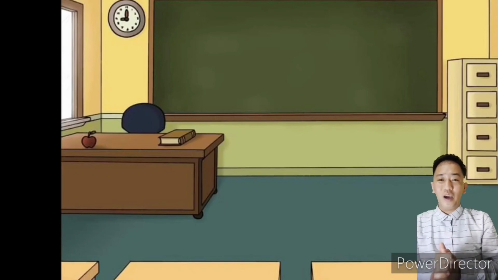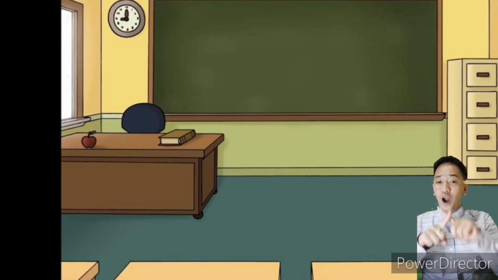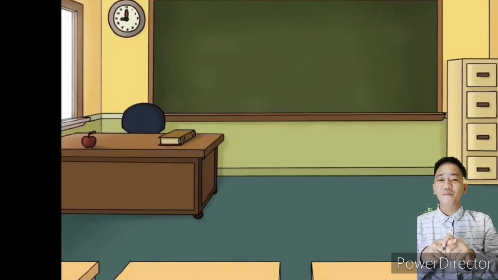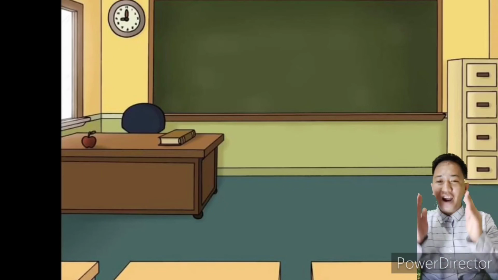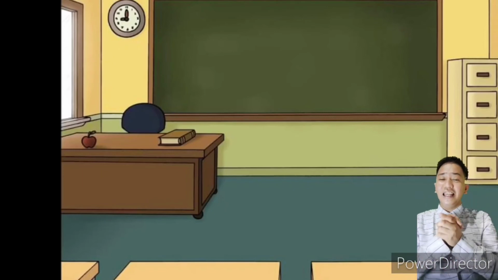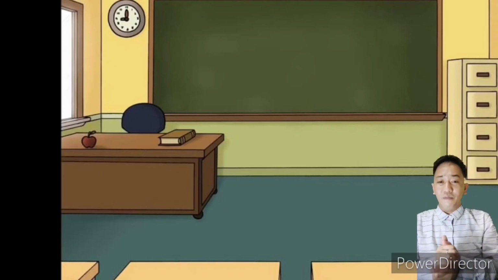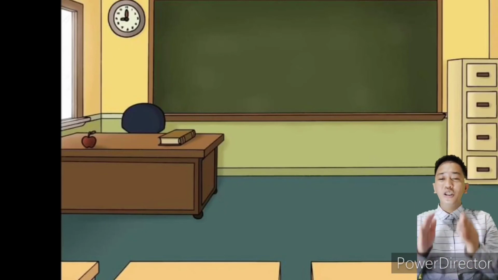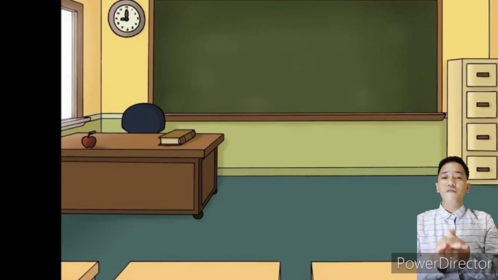So now, question. What do you think will happen if you will use a wrong word to show location? Yes, Joanne. Very good. So we cannot trace the exact location of something. So what should we do? Catherine. Excellent. So we should be aware of the use of these words to avoid being lost.